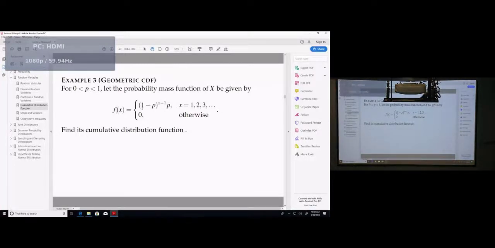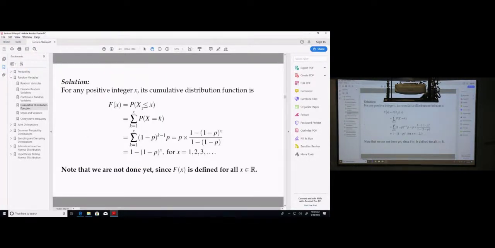Okay, and so now we want to find its cumulative distribution function. So f of x is an integer, positive integer. And so we are accumulating it up to x. So what it means is that I have to add up the probability at 1, probability at 2, all the way up to probability at small x. So this is the notation, the meaning here.